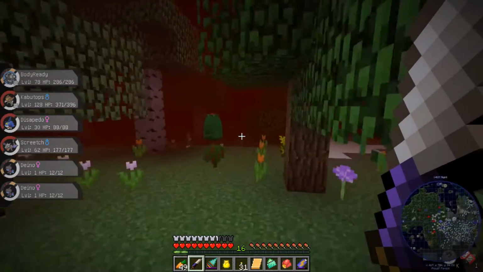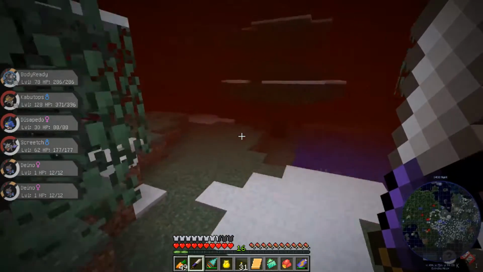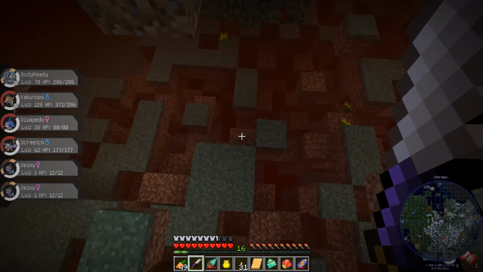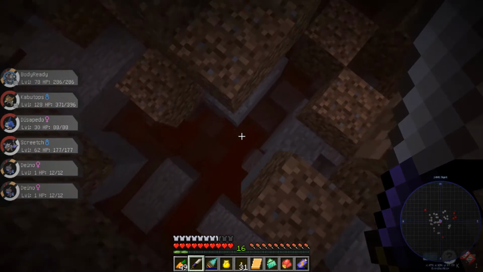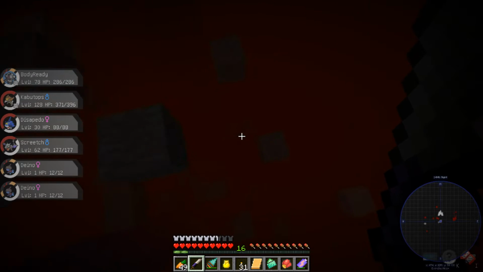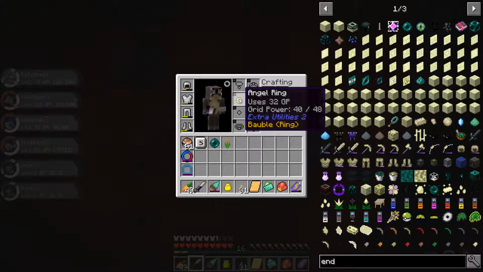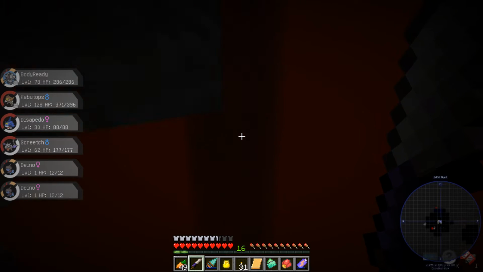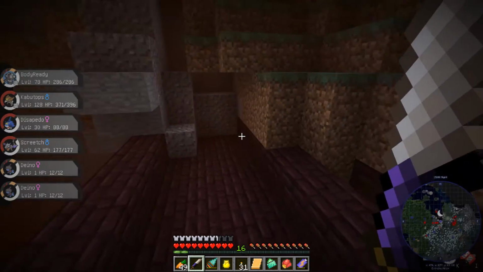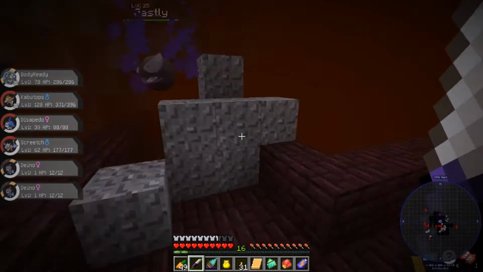Also, if you wonder why I'm attacked by vanilla mobs, I turned the configs on so that vanilla mobs spawn. And for why I can fly, I have the extra utility Angel Ring. So hey, Nether Fortress. Okay, I kinda knew they're here, but I never found one.